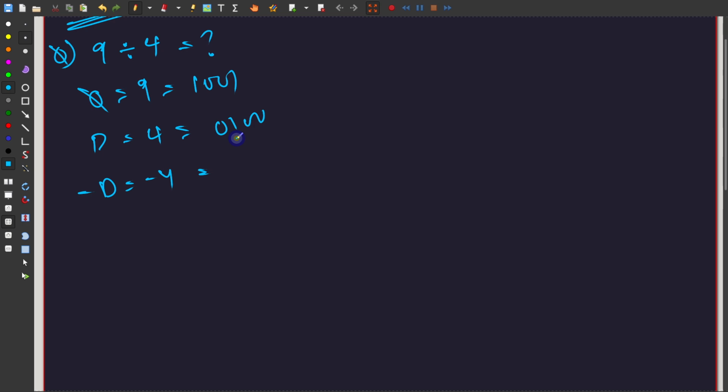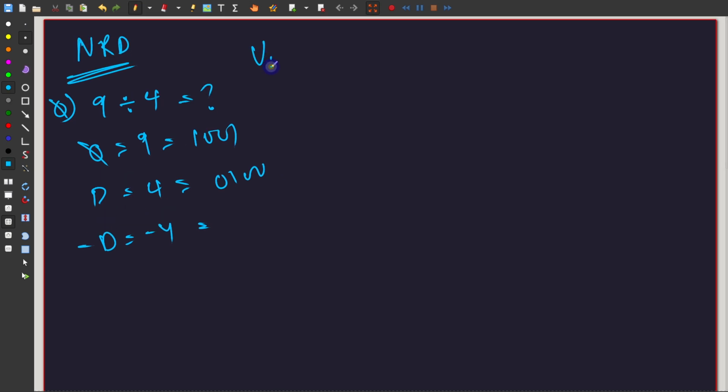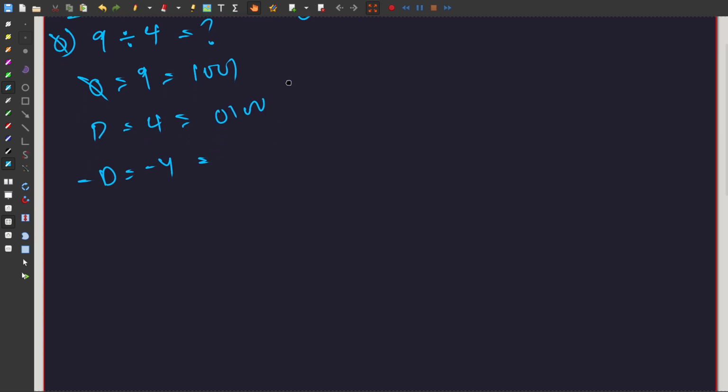This is where I want you to stop and think for a second. If this is 9, can we actually take the 2's complement of this number to get the negative value? The answer is no, right? Because remember one very key thing. Division is unsigned. Multiplication is signed, but division is completely unsigned. Therefore, there is no notion of negative number here, but we do need the negative of D. Therefore, this is a small hack or whatever you want to call it.